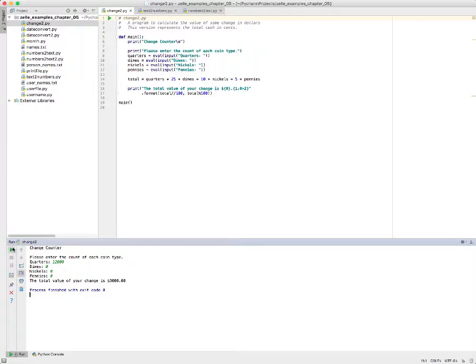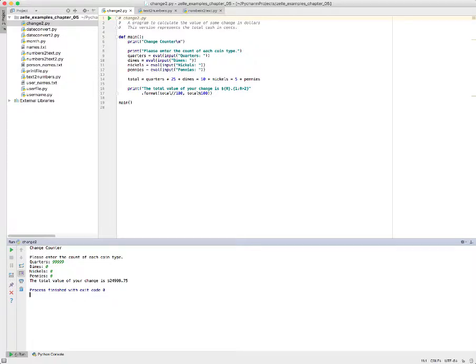Okay, let's try one more. Let's give it 99,999 quarters. 0, 0, 0. Well, it's almost $25,000. That looks good. Okay, and that makes sense, because if it were one higher, we'd have a whole dollar, and it looks like we'd have $25,000. So it's that kind of thinking where we want to bracket the values.